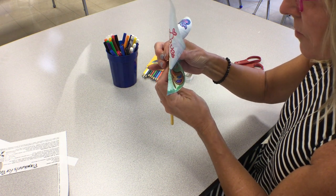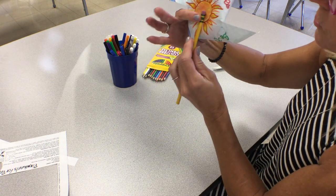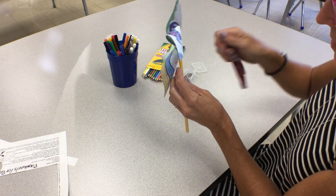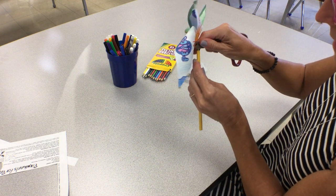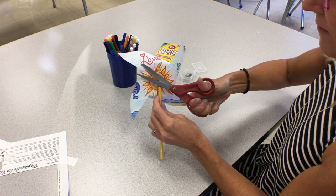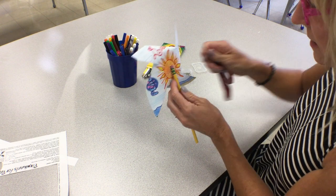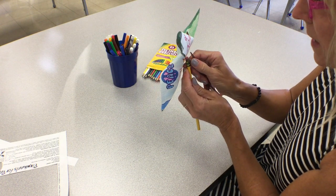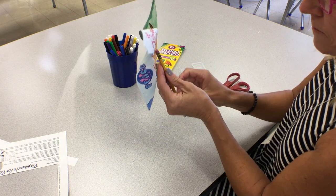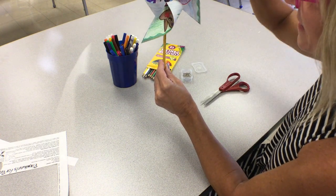Stick it through — one important thing is that it has to be able to spin. Notice there's an edge right here on this pin; you can either take your scissors and push that down, or use a little wire clipper to cut it off. I'm going to use my scissors and push that edge back in so it's inside the eraser and not sticking out.